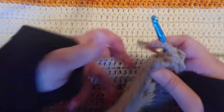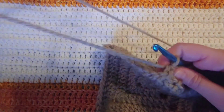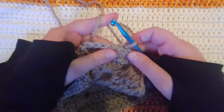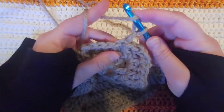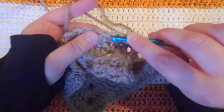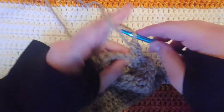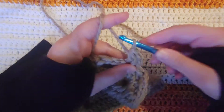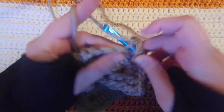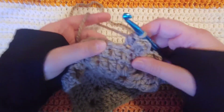So I'm going to show you on this smaller piece since I already did the bigger blanket. All you're going to do is half double crochets, which is just yarn over, go into the stitch, pull up a loop, yarn over, and pull through all three. So I'm going to chain up one to just start, and you're going to go into that same stitch, yarn over, pull it through, yarn over, pull through all of them. And then we're going to do two more into that same stitch, so you've got three half double crochets into the same stitch.